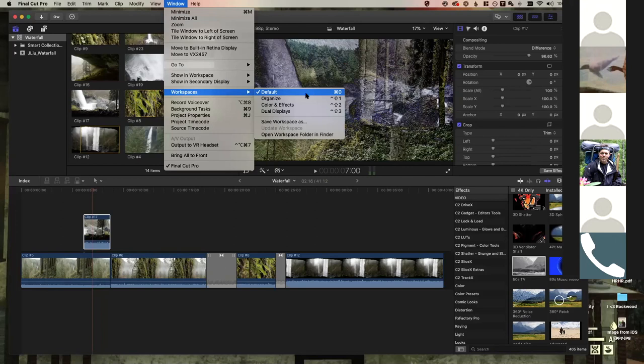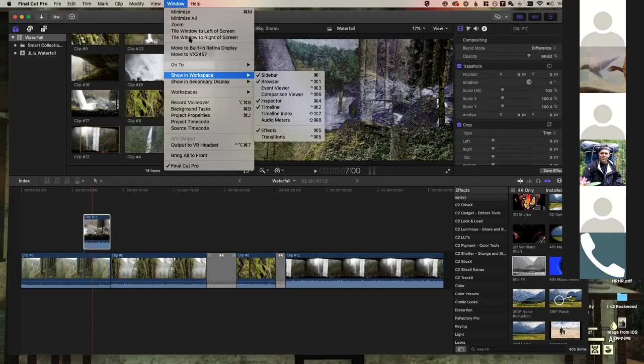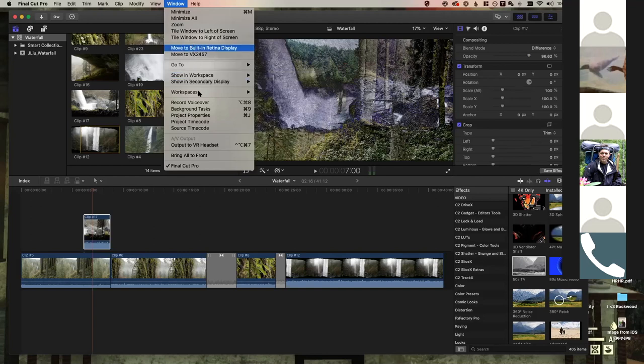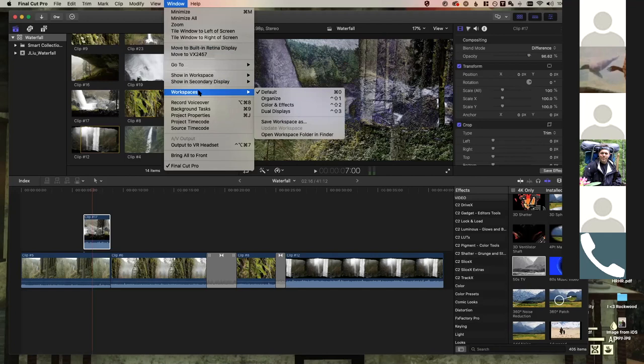Okay, so you clicked on window, then workspaces. You don't have default? Okay, well, when I click on window, I don't see any of that. I got minimize, zoom, and then after title window, it jumps to arrange tabs. You don't have workspaces? No. Wait a minute. You know what? Okay, let me try that again. There we go. I was actually on the web page and not the Final Cut page. Okay, so window, workspace, then go to what? And then go to default. Default, okay, yeah, that's where it is. It should bring your inspector back.